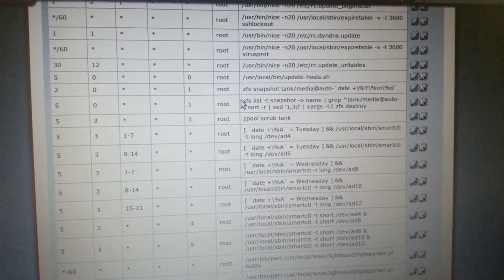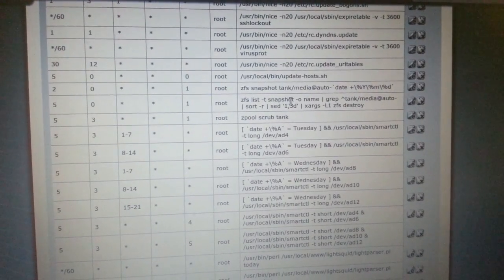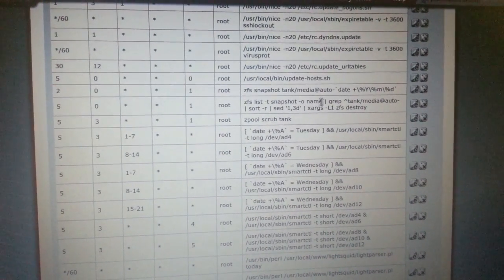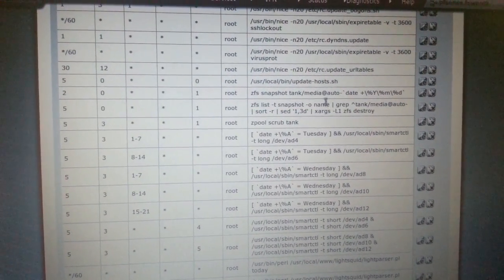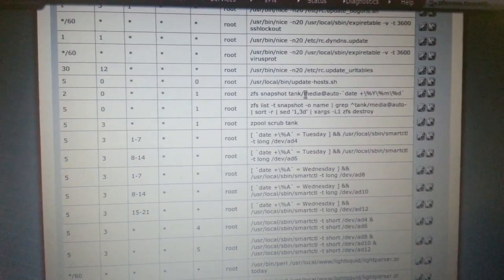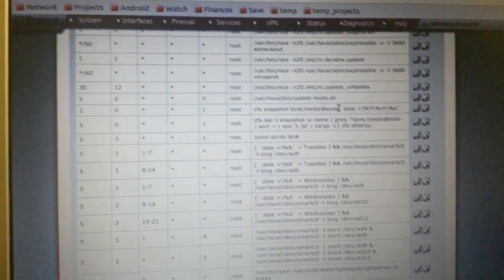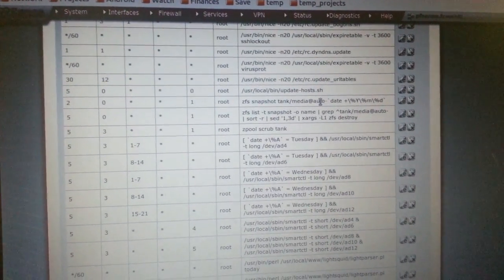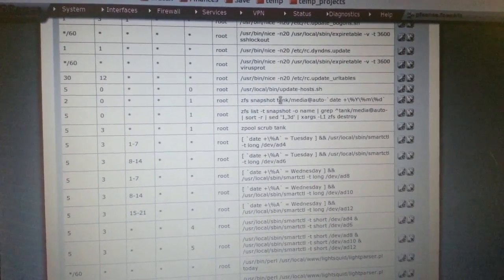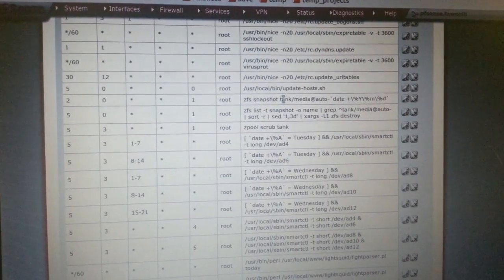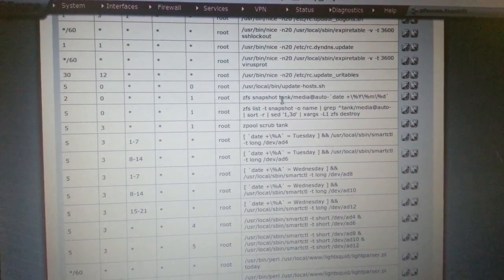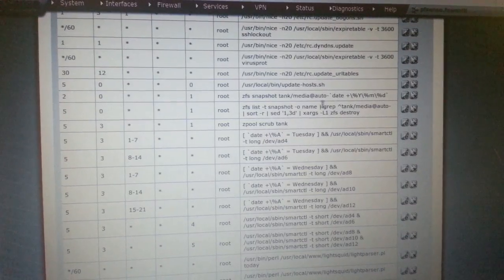What I do is I first run zfs list -t snapshot -o name. This lists all the snapshots, and it only lists the name. So it'll list them like this: tank/media@auto. It'll list all of them, so it'll list some that don't say auto, but all the auto ones will be listed as well. And -o name will only list that, because otherwise it'll list other stuff like how much space it uses. I don't care about any of that. I just needed the name, and then I pipe that.